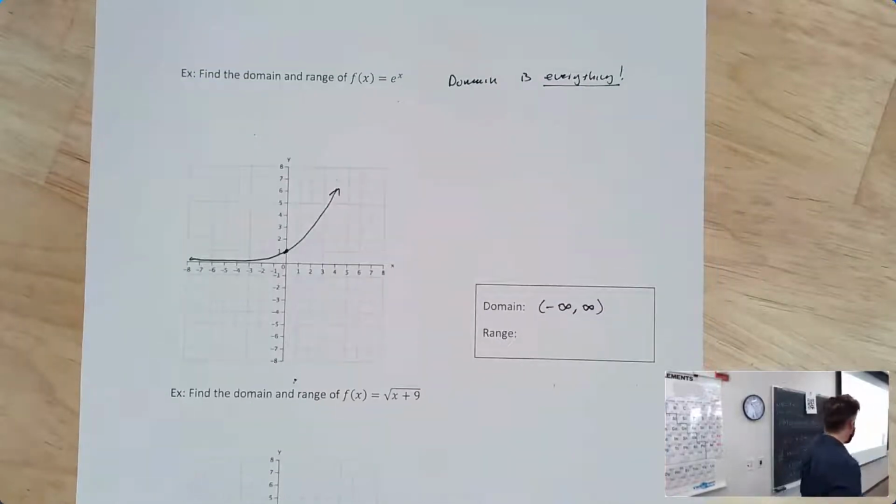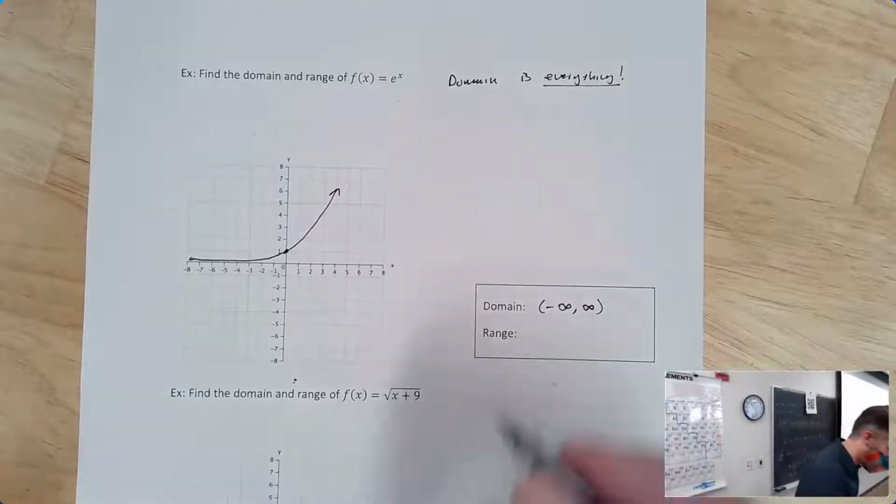The range, on the other hand, is limited. We don't get all the possible y values. What y values do we definitely not get? What can't be negative. Okay, let me ask you guys. Do we get a y value of 0? No. Do we get any y value that's bigger than 0? So I can get like 1 billionth, right? Which is definitely smaller than 1.